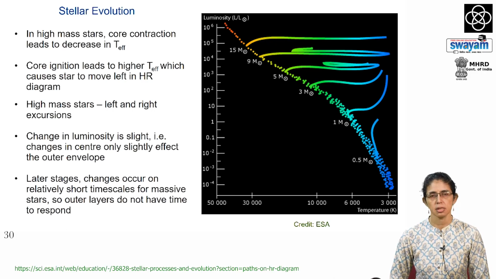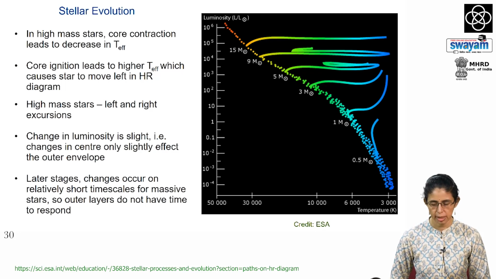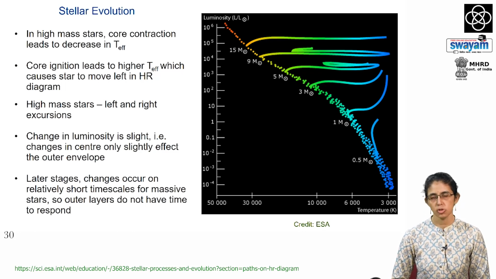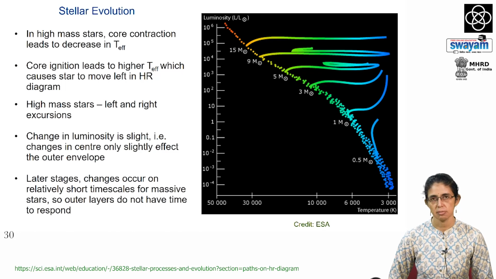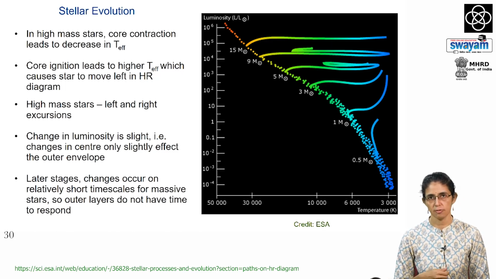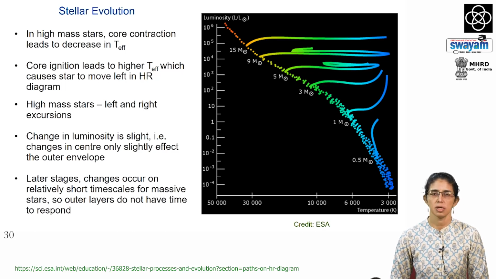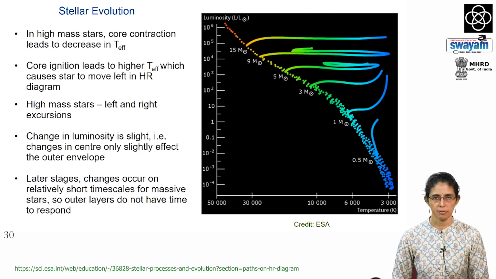If we consider the evolution of stars with higher mass, the track that they follow in the HR diagram is slightly different from what has been observed for intermediate and low mass stars. Most of these tracks are shown in the HR diagram in the figure. One can see that the evolutionary tracks of the massive star, as they move away from the main sequence branch, are mostly excursions to the right and to the left.